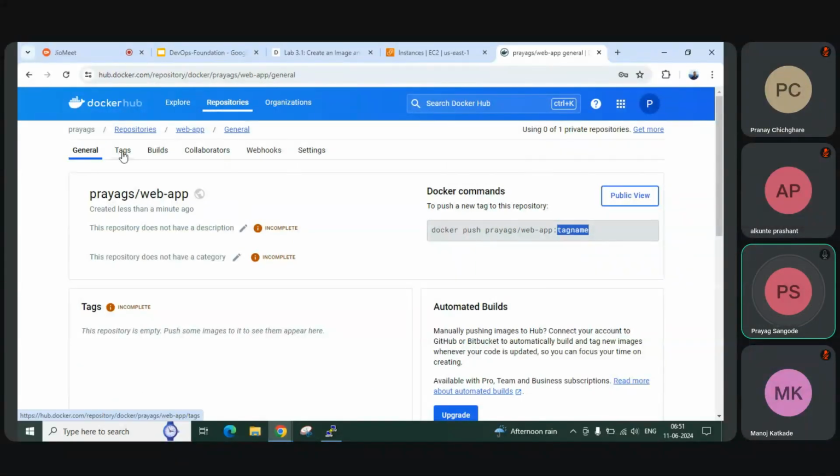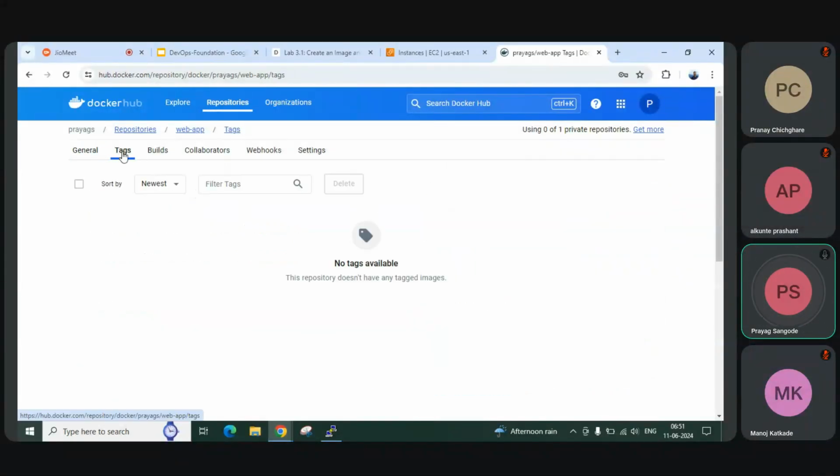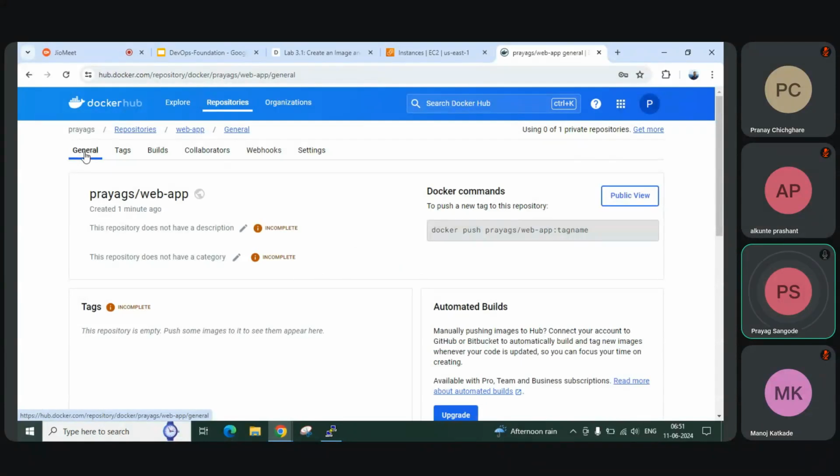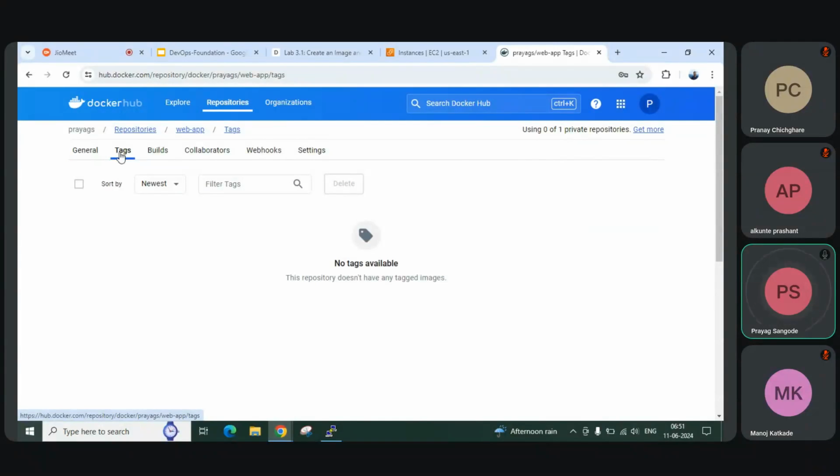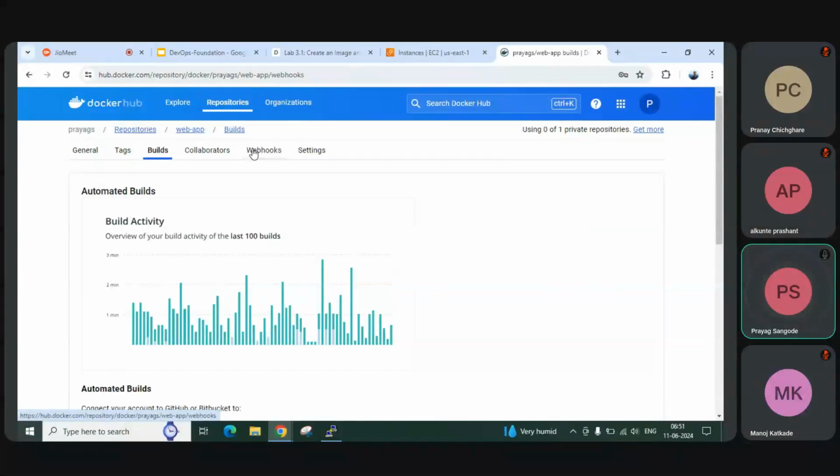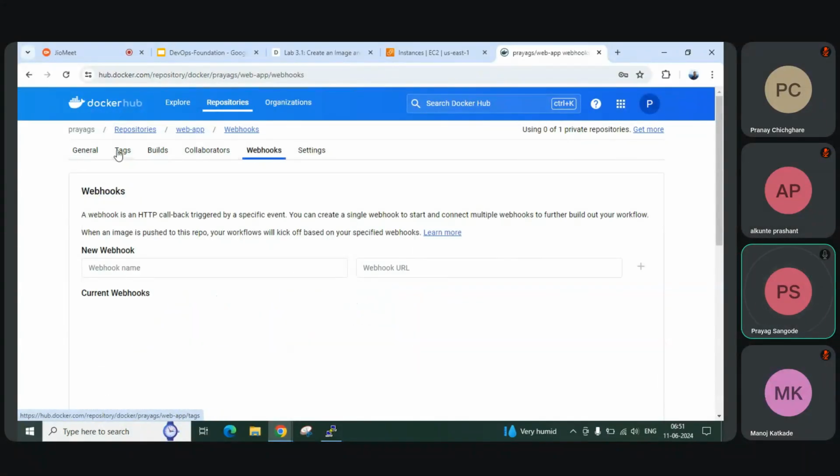Then it has some tags. Tags means you can say various versions of that particular image. In this repository we'll be pushing our Docker image, and that Docker image will have multiple versions. That is called tags. Similarly we have build, collaborators, webhooks and all, but the important one is tags.